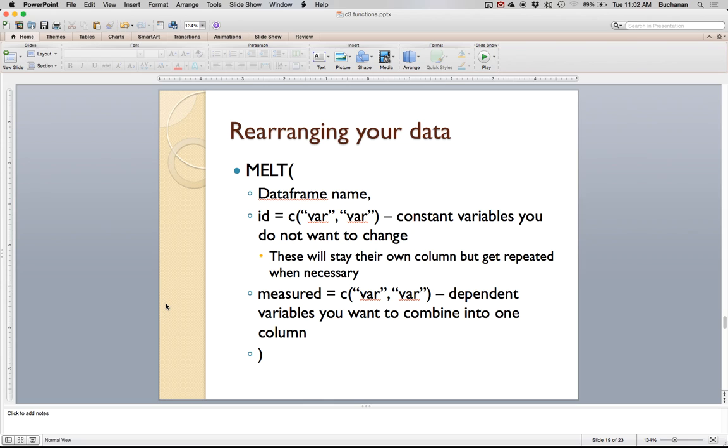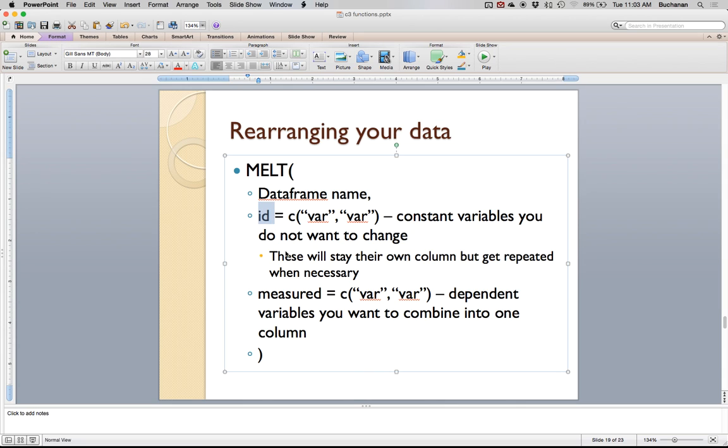So the way melt works is that you first tell it the name of the data frame, and then you tell it the ID variables. These are variables you don't want to change. Okay, so participant numbers, between subjects columns, demographic variables. So these are like, leave these variables alone. These will get repeated across columns so that it still is tagged as participant 1. It's labeled ID. It doesn't necessarily have to have a specific ID column. And so if your data is completely repeated, you actually won't have this code right here.